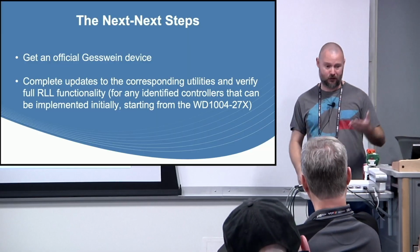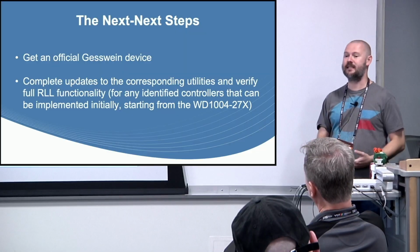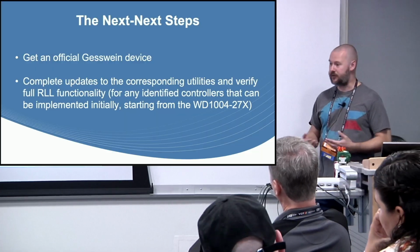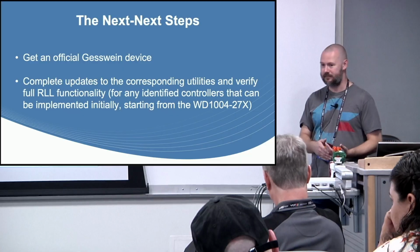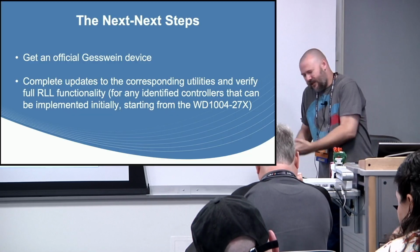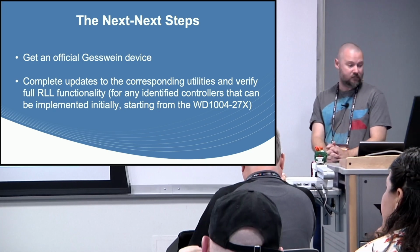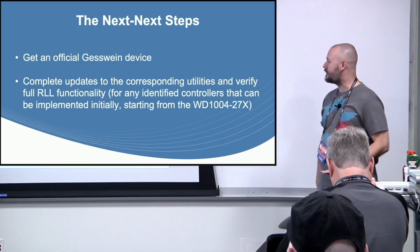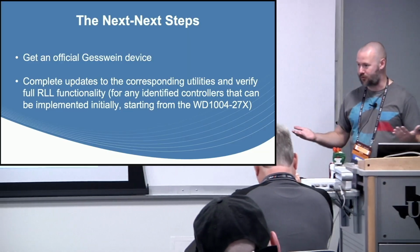Ultimately, I do need to get my own official Guest Wine device so that I can get my code reloaded onto it and test it and make sure it works effectively. Right now, I was able to recompile the utilities under Ubuntu, so I can test it on a PC to do the conversion and do the data dumping with my device. Ultimately, it needs to work on the real thing. Additionally, code updates, and implementing additional controllers as time goes on, as equipment allows, so that we can expand that out for the community at large.